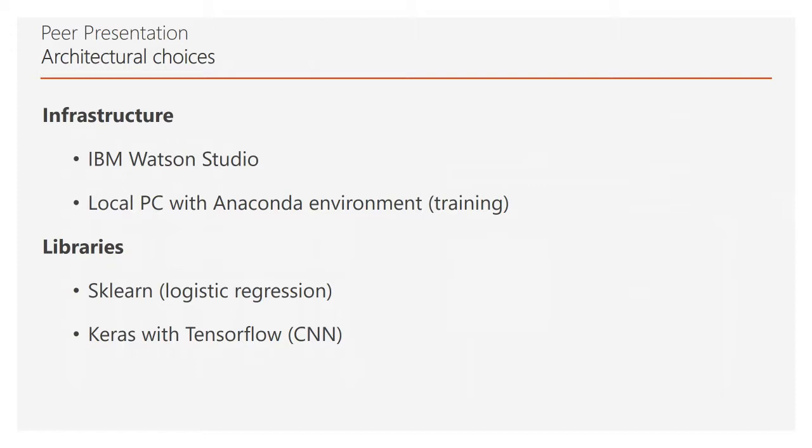Libraries that I used were sklearn and Keras, as they are open source and very reputable in the data science community. In this case, Keras used the TensorFlow library as backend. sklearn was used for training a model that uses logistic regression, and Keras with TensorFlow for a model that uses a convolutional neural network.